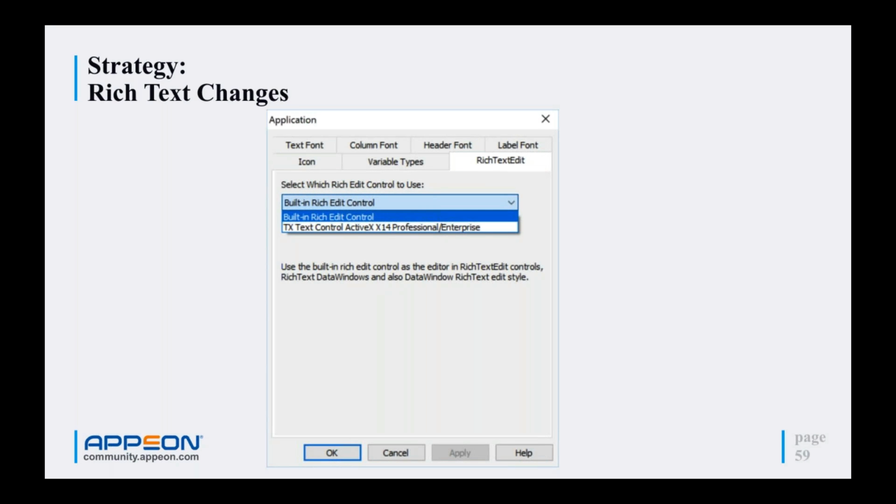If, however, these few limitations in the new RTE are impediments for you and your team, you're able to designate in your application to use the PowerBuilder 12.6 implementation, which is from Text Control. ActiveX control decided not to support PowerBuilder 2017 with their trial version. Now, if you choose to implement this, you need to make a separate purchase and use their paid version.